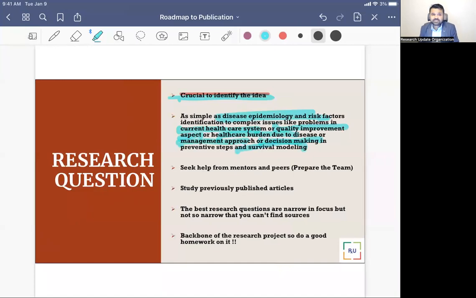Survival modeling means if the COVID has been treated with 100% of your efforts, still how many people will die after 1 year? Lower value, higher value, and the path in which the COVID burden will go up and down.